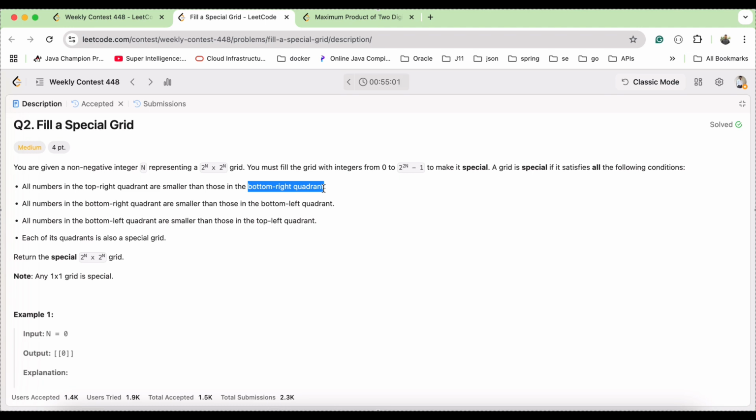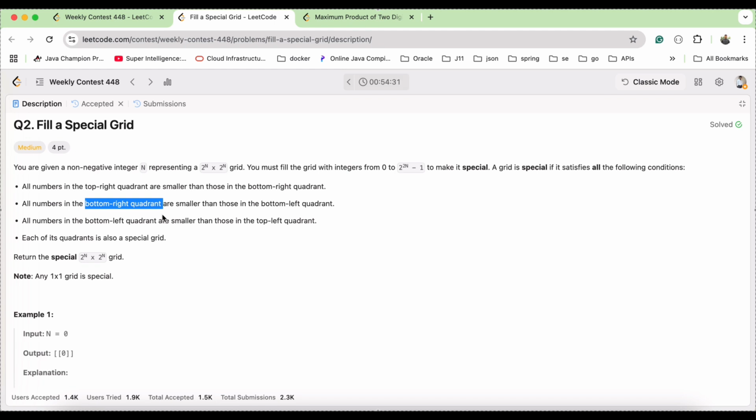No, sorry, q1 is smaller than q2, right? And so the third we will take is the bottom right quadrant, right? That is called bottom left, you can say. We can say bottom left here, and then the bottom right quadrant. Okay, so bottom right should be the smaller one, right? So bottom right is slightly greater than the top right, right? And so we will create the bottom left as even larger than the bottom right.